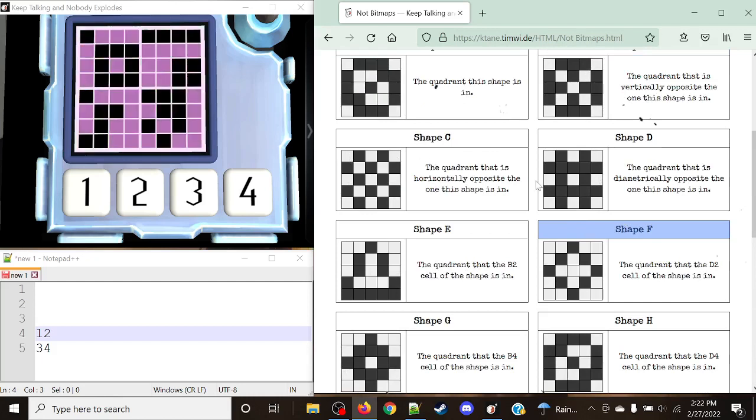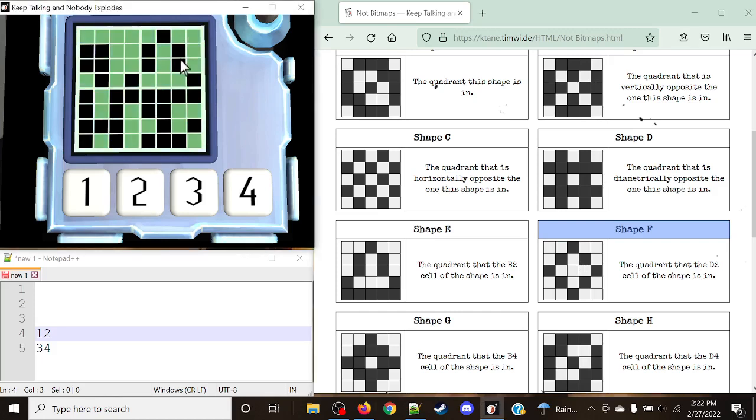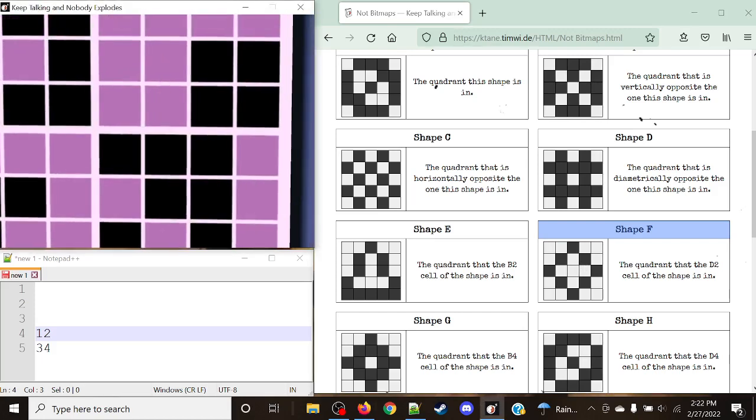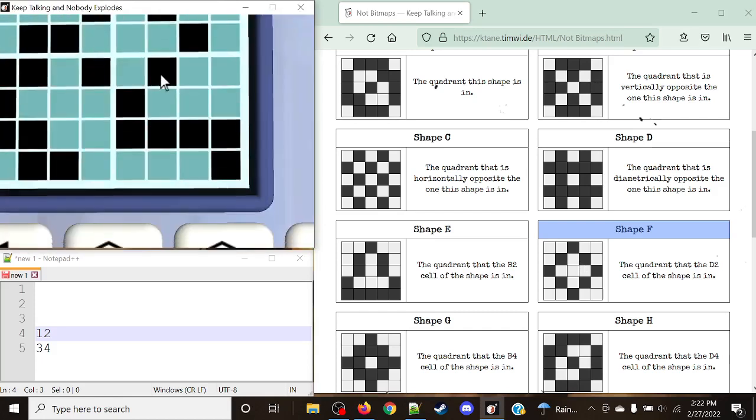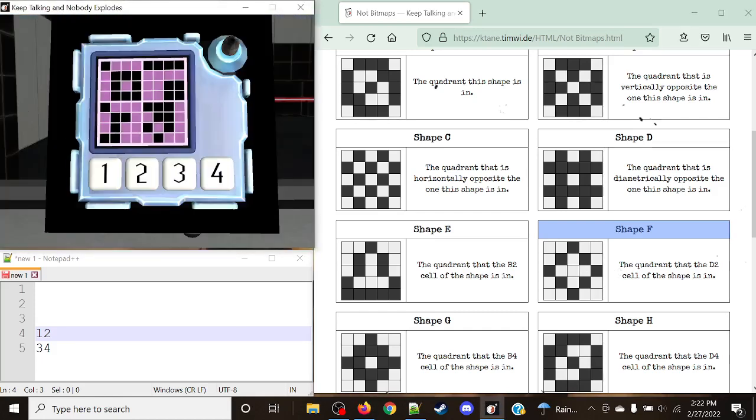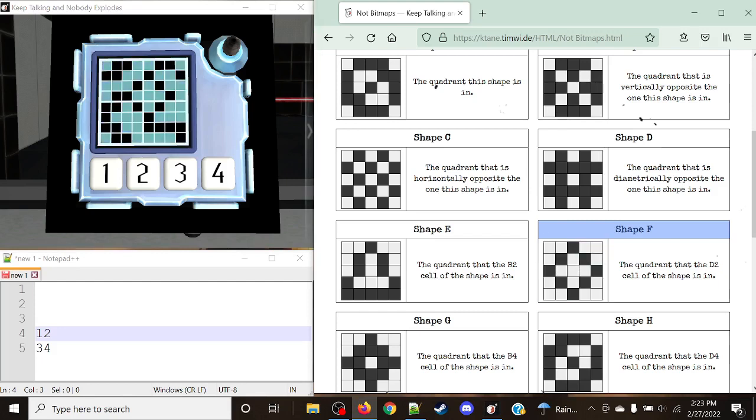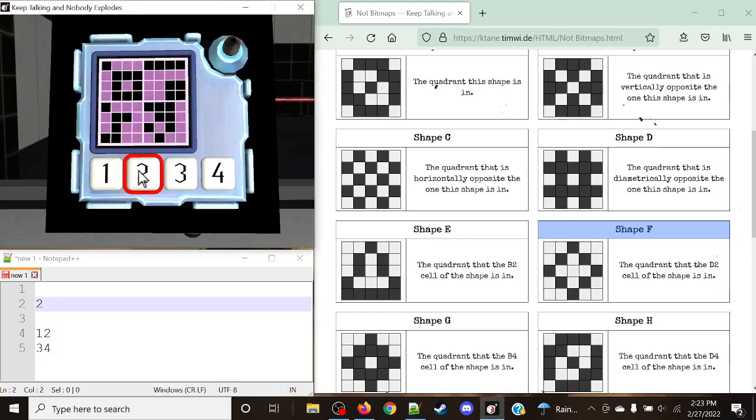So what we want to do is find the quadrant that Delta 2 is in, which I believe is 2. If we wait for the cyan to come around, it should be right here, which it is. So this is currently in quadrant 2. As we look right there, it's going to be that little black square, 1 down and right from the top black square. That's how that works, so we're going to press 2. And if we press 2 when the cyan screen is shown, the screen disappears, but it accepts our input, and now it's no longer a part of the cycle. There's only 3 colors now. So this means that we did a correct input.